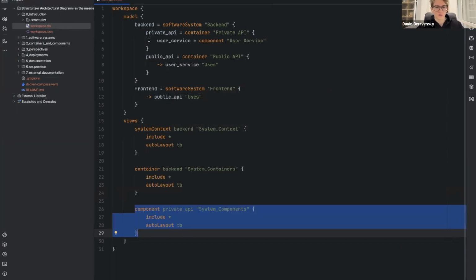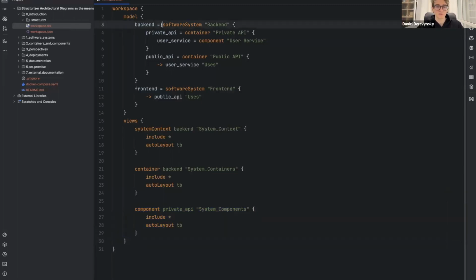What do we have going on in the model? In the model, we basically describe our services and list the interactions between them. Here we have our backend software system, and we can store it in a variable if we are planning to reuse it later, or we can choose not to.